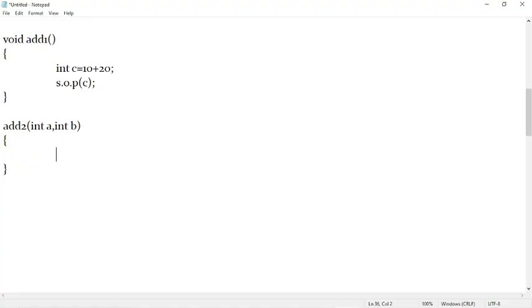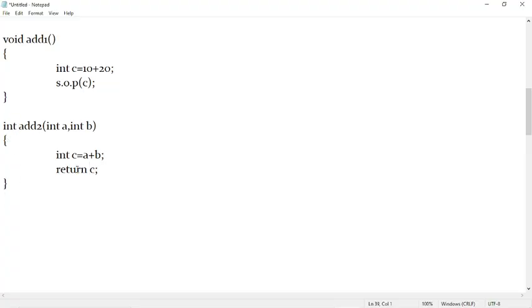Hey, add to method, you add whatever there is inside a plus b. Now you store it inside the variable called c. Then I will say return c. Now, what is the return type? Int, guys, because I had specified the return keyword. So what am I returning? c, whatever is inside c, the final result. That type is int, so the return type should be int.